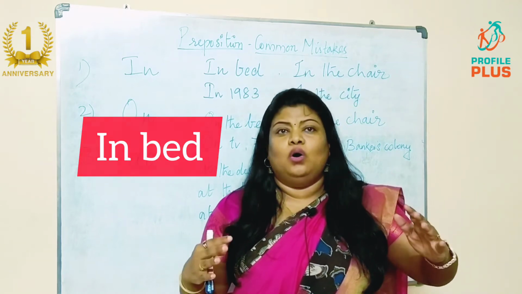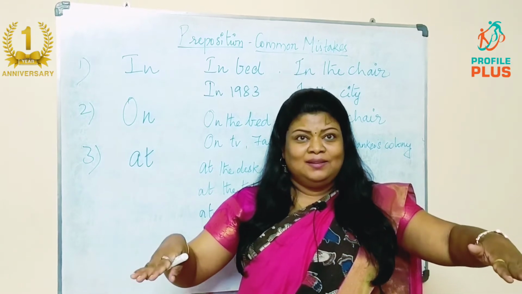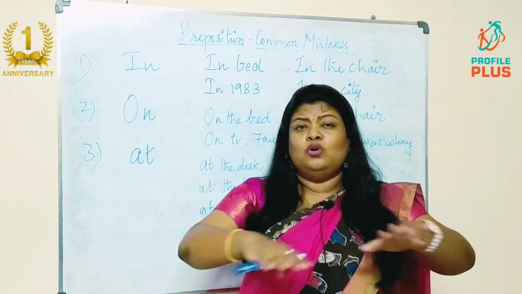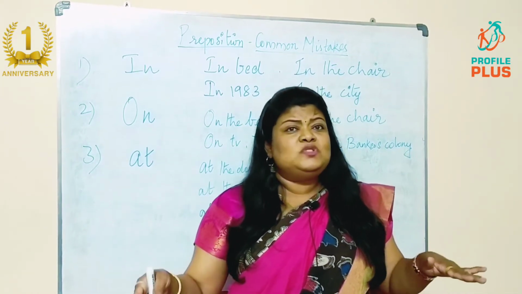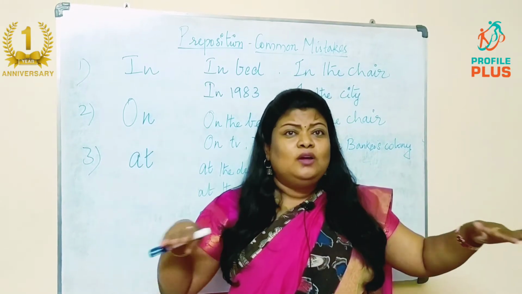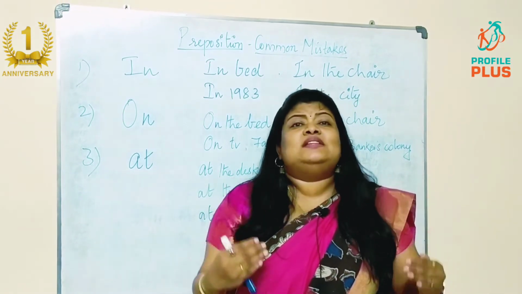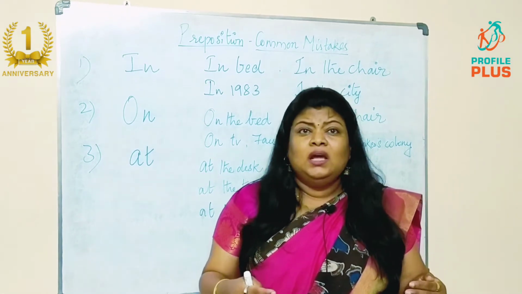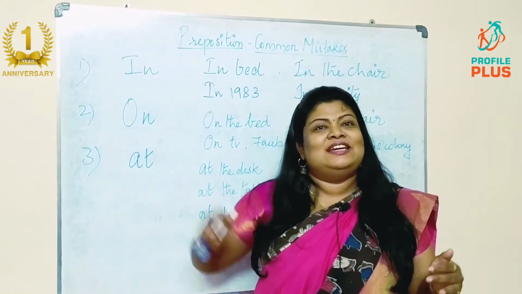Where we use on, for example, you put a toy on the table. It is just on the blanket. Or you go and sit on the blanket or on the bedspread of your bed. Then you can say, I am sitting on the bed. But when you lie down in the bed and put your blanket over you, then when someone asks you, you should only say I'm in bed. Do you read in bed? Yes, I read in bed.